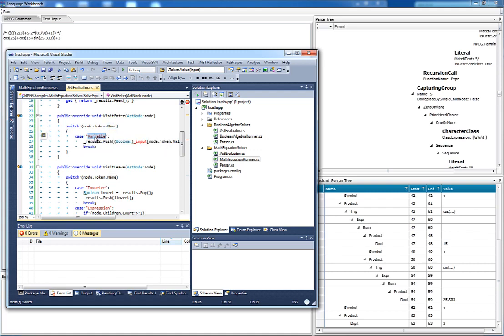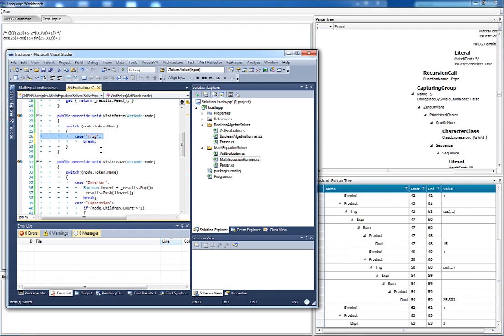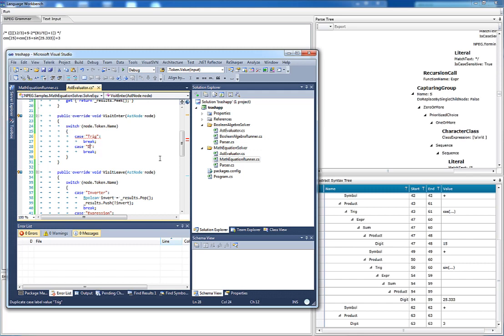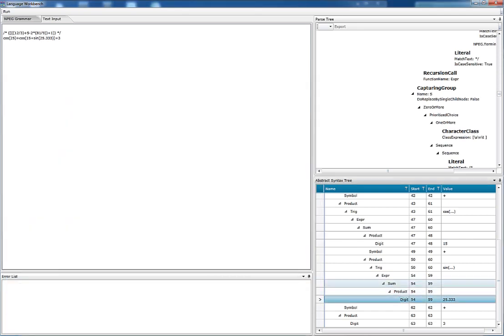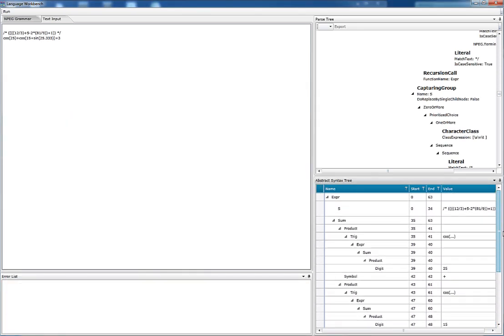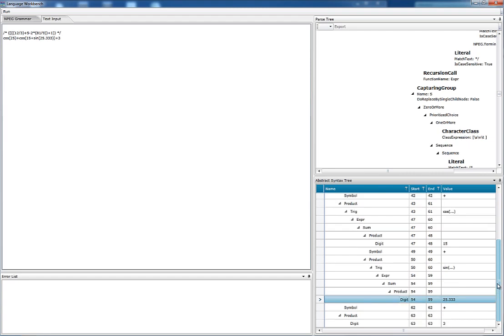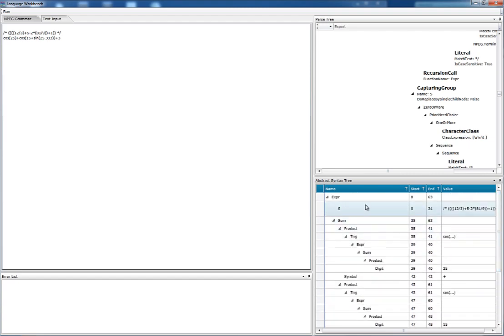So eventually we want to focus on trig, on that node, on digit and symbol, and that seems to be what our major focus is on. That's just going to be easy, and we're not going to be handling white space because it doesn't concern the evaluation at all.